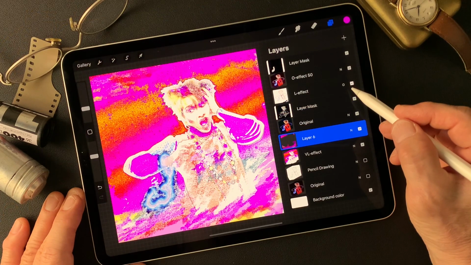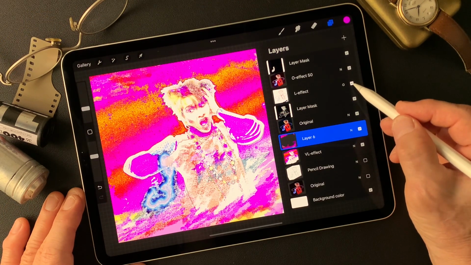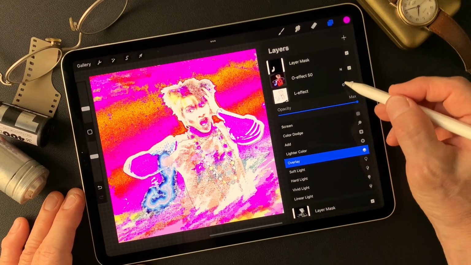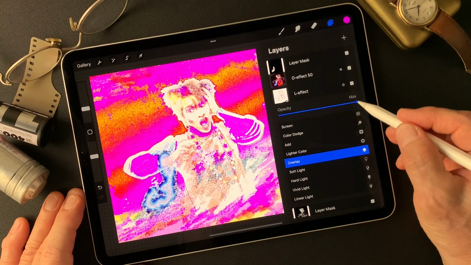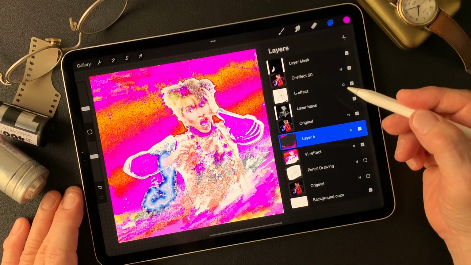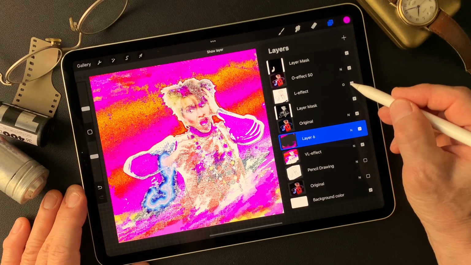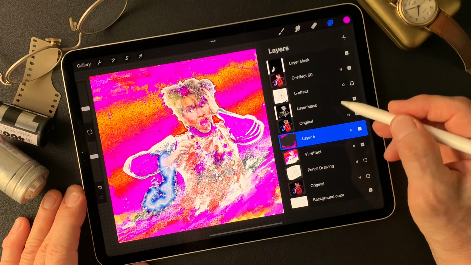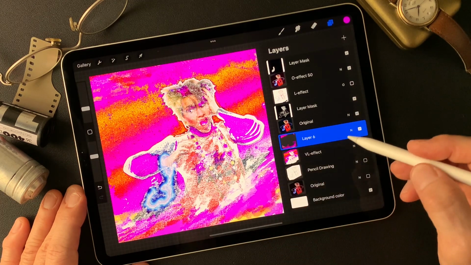Now, luminosity effect layer on. Luminosity effect layer, but change blend mode to overlay effect. Okay, from here, I'm going to clean up and touch up the overall image.